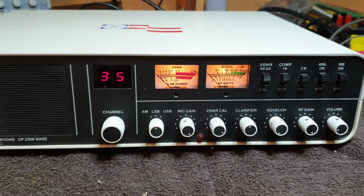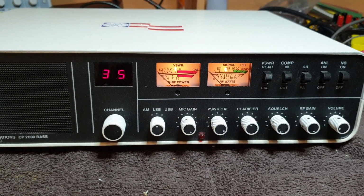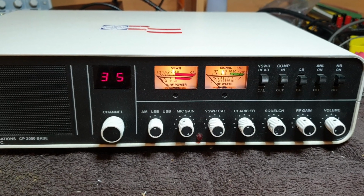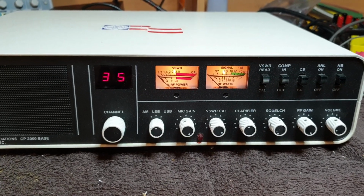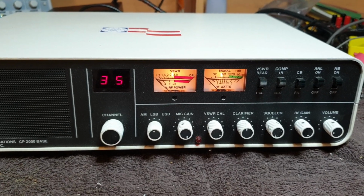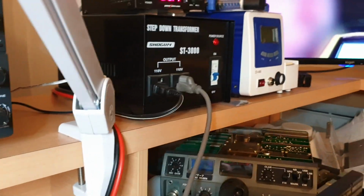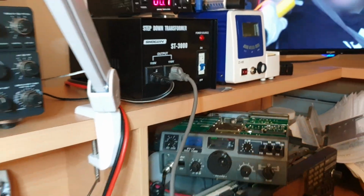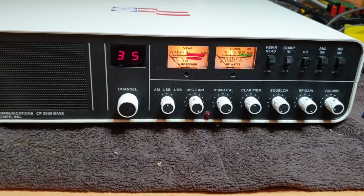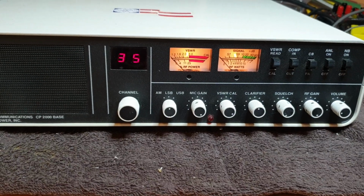Problem is they don't have sufficient heat sinking to cope with that extra power that you want to make it do. And the second thing is the power supply that they run on these things. And this is a 110 volt, so we basically come in off a little ST3000. That's way too big for this thing. It doesn't need to be that big, but of course, just on the bench here, it's easy to plug into.